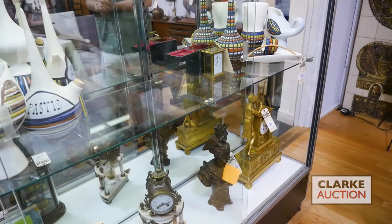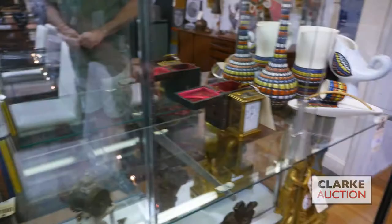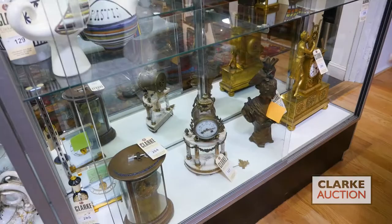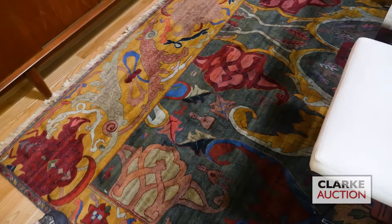We have a lot of items by Roger Capron in the sale - we put them in large groupings. Roger Capron here, Roger Capron here - watch out for his work if you like it, we have every form of it with plaques and other things. Below here, a nice collection of clocks including this bronze gilt clock. More rugs on the floor - this is a very Art Nouveau-looking carpet.